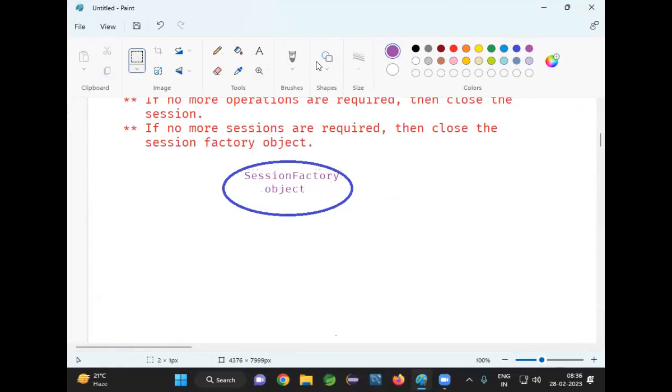Then tell me, after the session factory object, what object is required next? Session object is required, so that you will understand the diagram in a better way.